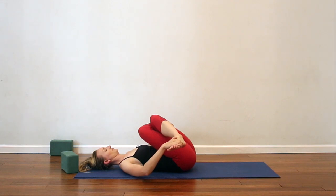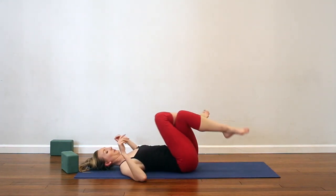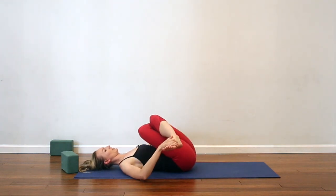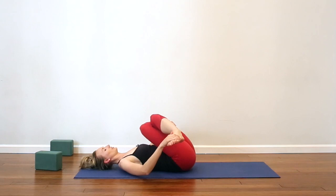Just breathe here. Think of your tailbone lengthening towards the top of the mat, but keep pulling the feet wide and towards your chest. Pull so hard. So if I let my feet go, see how hard I was pulling? That's how hard you want to be pulling, really engaging the bicep. Good, gently let that go.